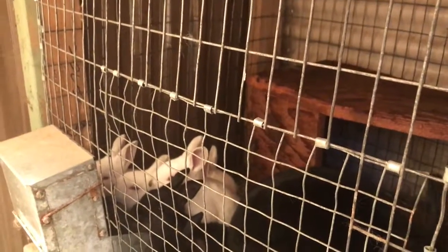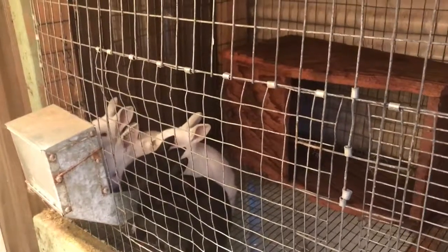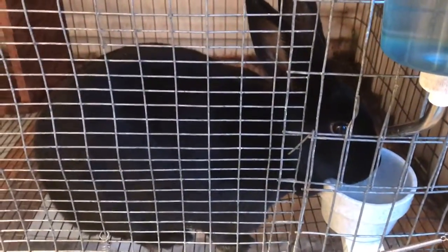They're pretty good size. Probably be pulling that nesting box out in another maybe a few more days, but they really don't need it. All six of them piled up there on the feeder — I know they've been getting enough food. That's just how they are. Here's mama — you're doing a good job there, mama.